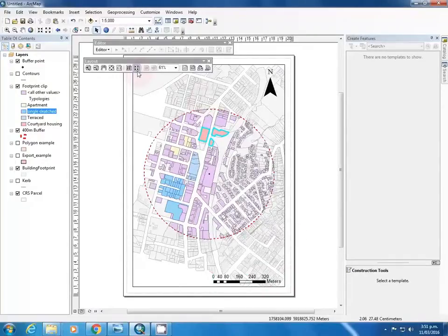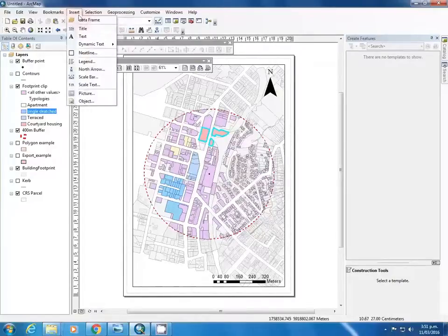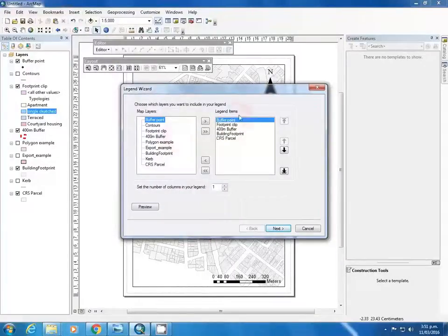The next important thing is to insert the legend. The legend should always be enclosed. This determines what you want to put inside the legend. By clicking these arrows, you can move it right or left.